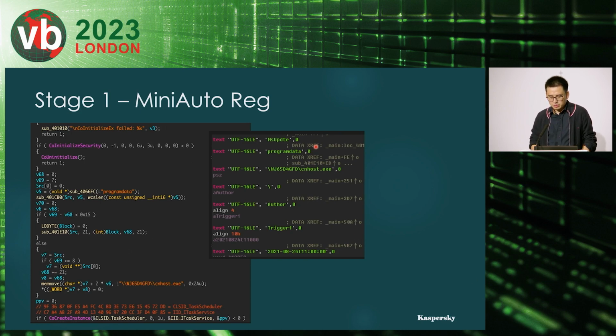Mini auto-reg, this small gadget, has only one goal, which is to help the crypto loader achieve persistence. The code logic is simple and straightforward. We have seen two variants based on how self-starting is implemented. This is one of them. The scheduled task is created with the COM interface, which points to the path ProgramData, some random letters, and a host.exe, as shown in this picture. This is the crypto loader's path.